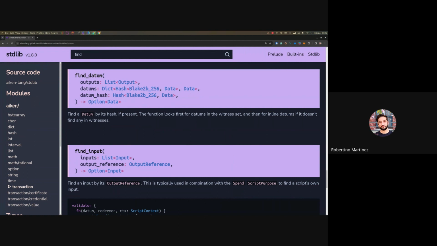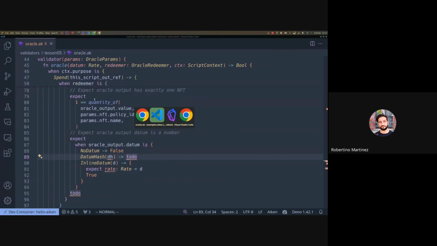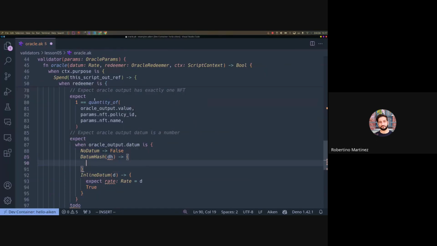So find datum takes a list of outputs, a dictionary of datums that we're going to see how we can find, and a datum hash. So we have two out of three. Let's do that. Okay, I have the datum hash provided by this constructor.